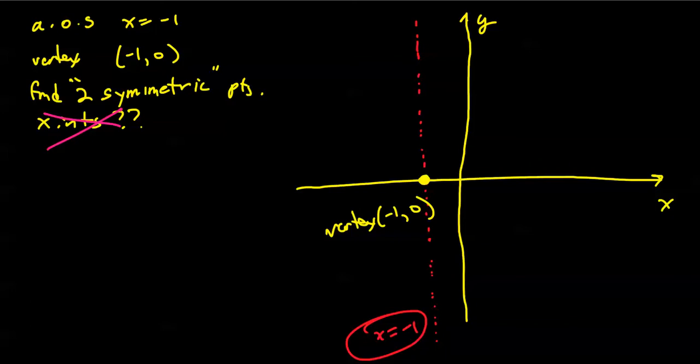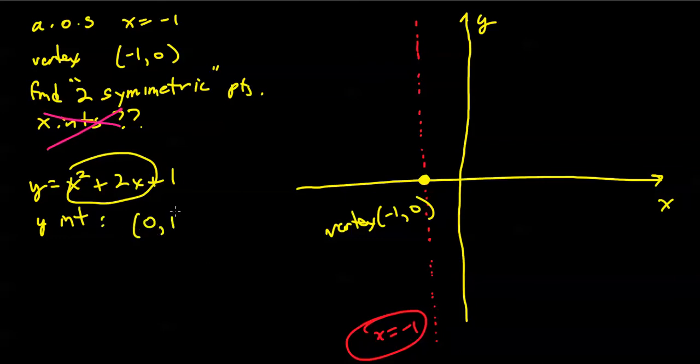Alright, well, what are we going to do? If we look at the original equation, y equals x squared plus 2x plus 1, what I can do is spot the y-intercept. Right? The y-intercept, well, if x is 0, we can easily see when x is 0, y is 1. So when x is 0, y is positive 1. Well, what I can do, let me see if I can get a straighter y-axis here. Give me a second.